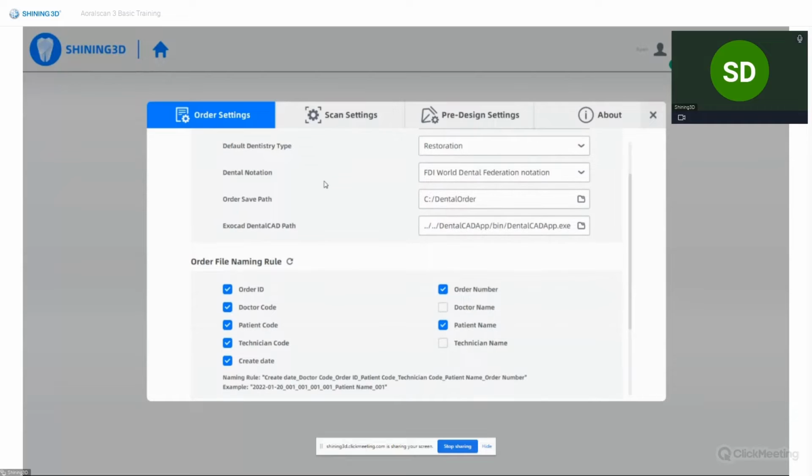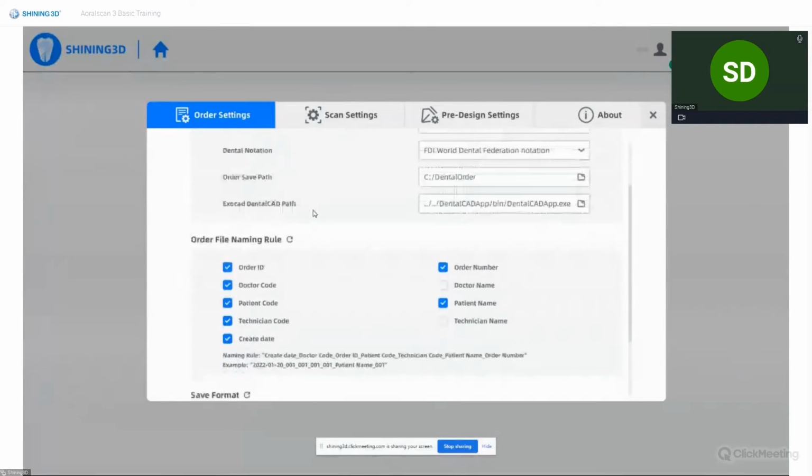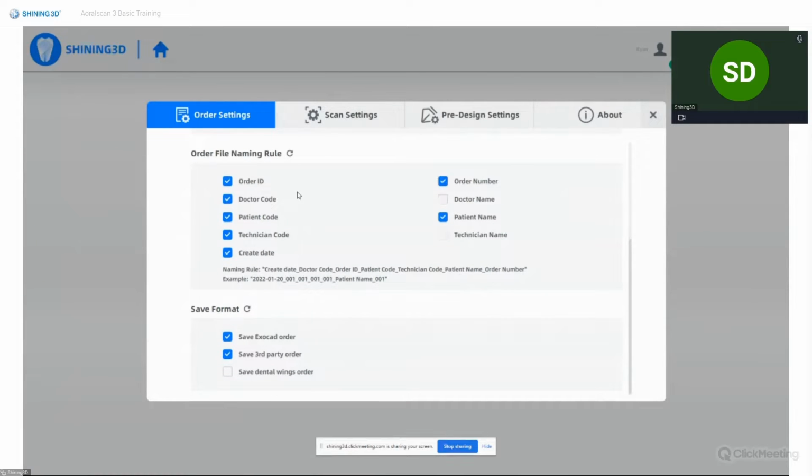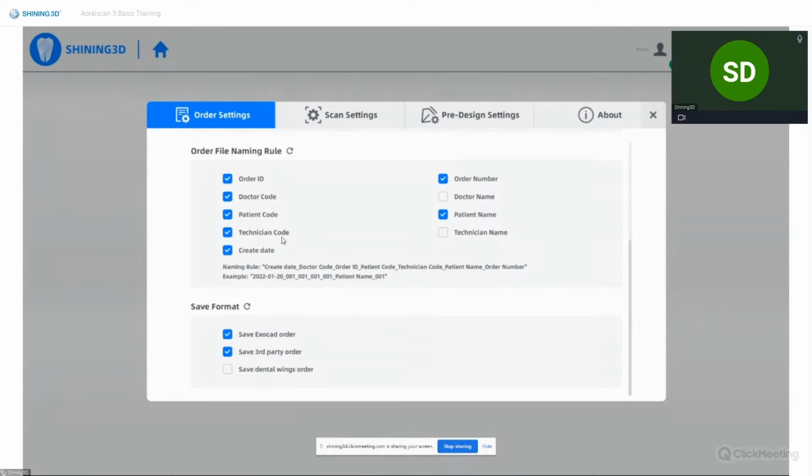And there is the auto file naming rule, and you can adjust those rules by your need. Another important thing is the save format. We can save our orders in different third-party formats, for example ExcelCAD, third-party. This third-party order means 3Shape order and Dental Wings order. So you can choose anything you want.